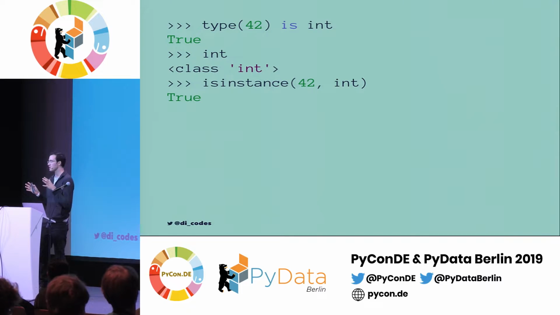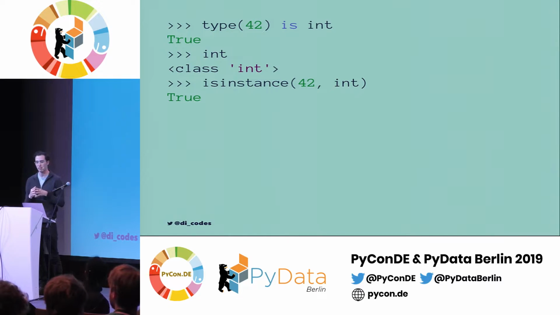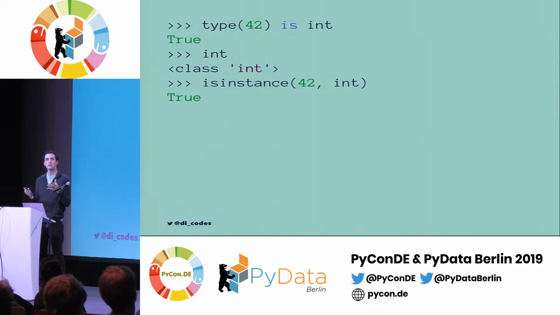So it might seem like these are the only types that are available to us, right? But actually, these are just classes that map to built-ins in our language. So int is actually just a class. I can compare it just like I would compare classes. I can say, is instance 42 of an int? And it tells me it is. It is an instance of that class. Int is just a class. So basically, these are just classes.